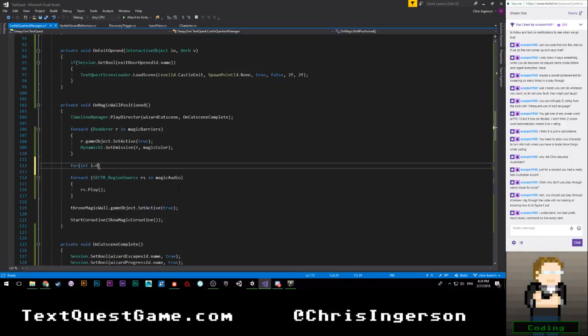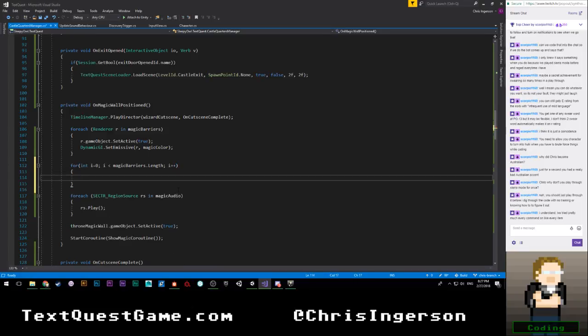For int i, because I prefer for loops instead of for each loops. Magic barriers. Wow, I can't spell magic even. Not count. Nope, it's a length. It's an array. That's right. Not length. i++.